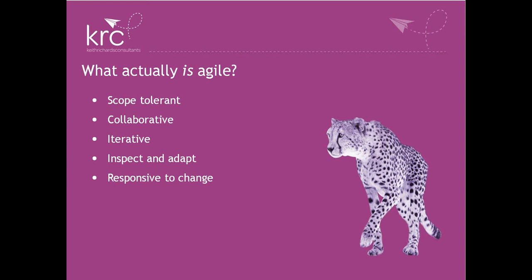But in Agile, you are change friendly. You accept change, and the reason you accept it is because you know that the customer or the business doesn't know exactly what they want yet. Now, don't worry about this. It doesn't mean to say you pander to all of their demands. Because you're using scope tolerance at the top of the screen here, it means that you can trade things in and trade things out. So if they come up with a new idea, you quite simply say, hey, that's great news.